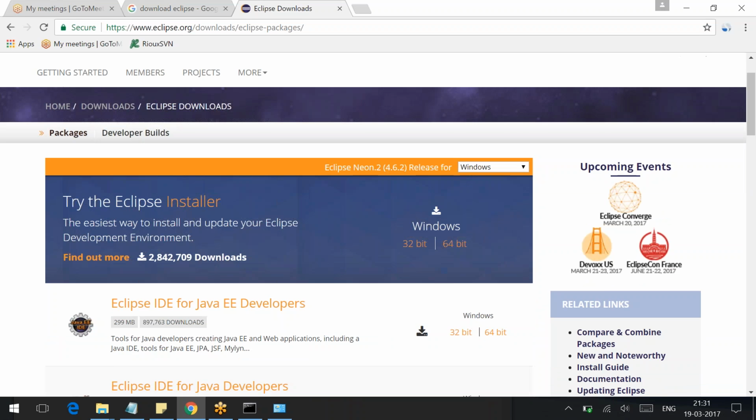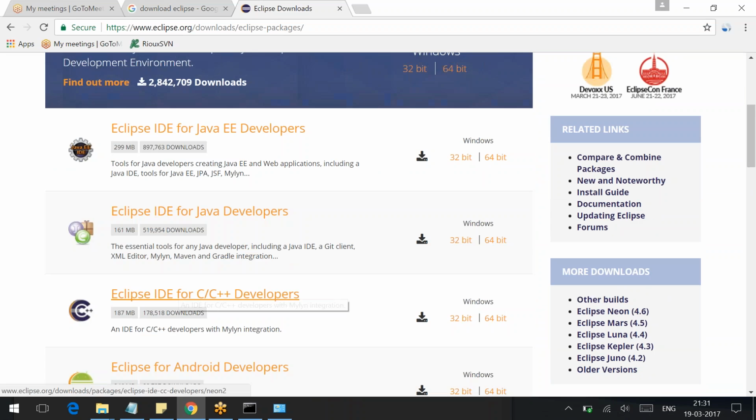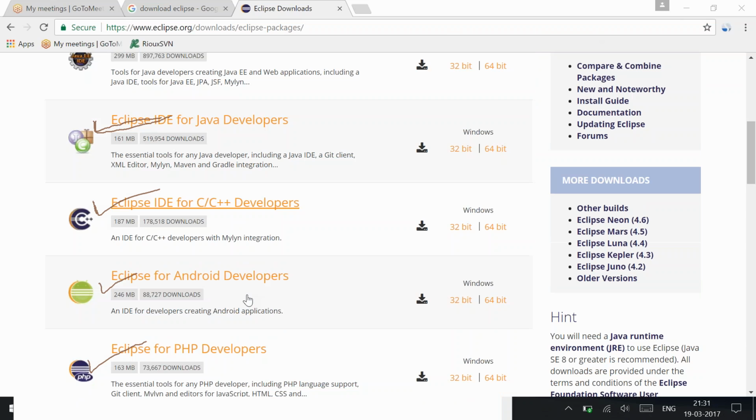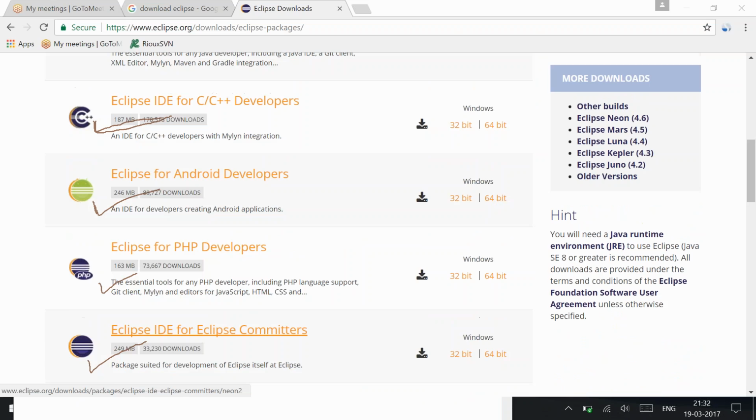Now here, what do we see, guys? Here we see a lot of things. It says Eclipse IDE for Java EE developers, Eclipse IDE for Java developers, Eclipse IDE for C++ developers, Eclipse IDE for Android developers. All these things you guys are seeing, and there are many more.